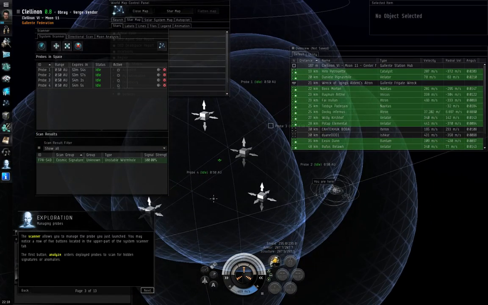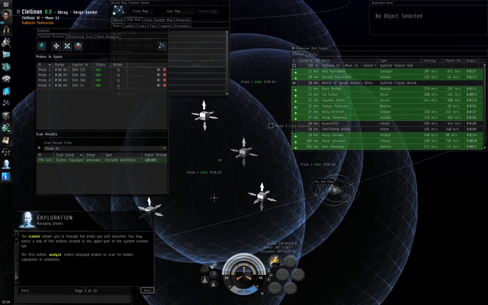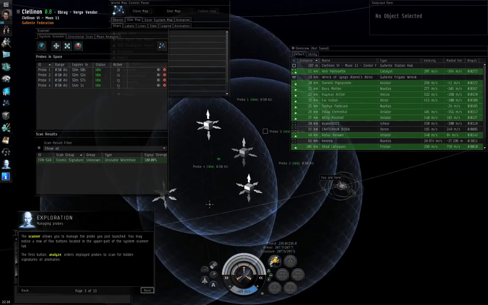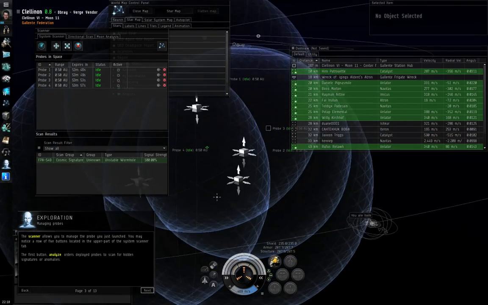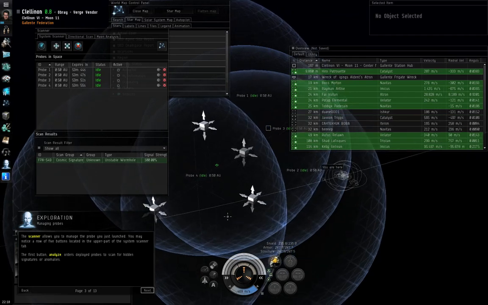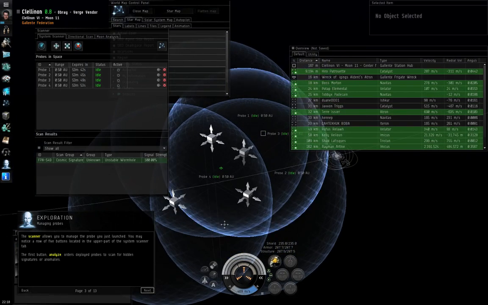And I finally have the signal up to 100%. This is an unstable wormhole. This is not what you are looking for. But it serves as a good demonstration of how to do proper probe scanning.